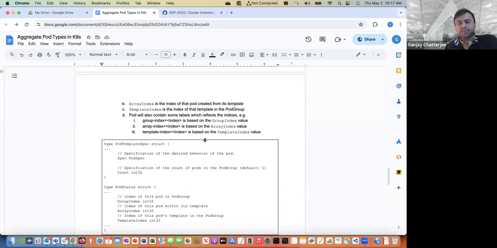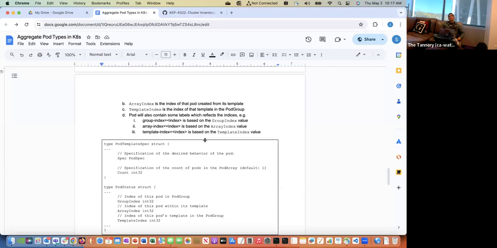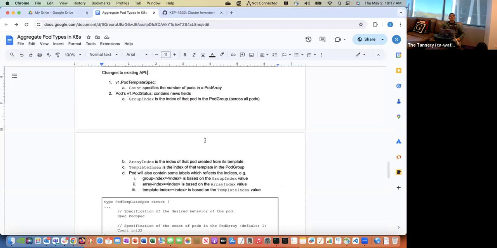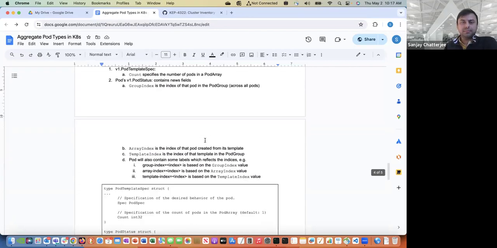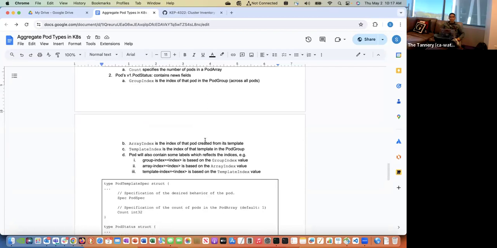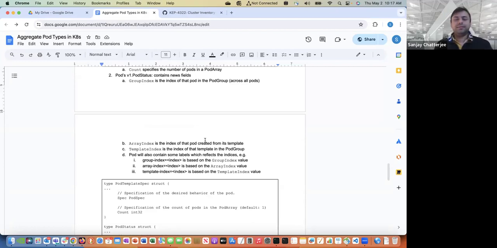Yeah, now that's one topic. The other topic I am concerned about is these indexes. So these are for the pod status, right? For each of the pods. Are you saying that each pod is going to get an index from the scheduler? Yeah, it kind of maps similar to, let's say, a grid of blocks in CUDA, with thread ID and block ID.